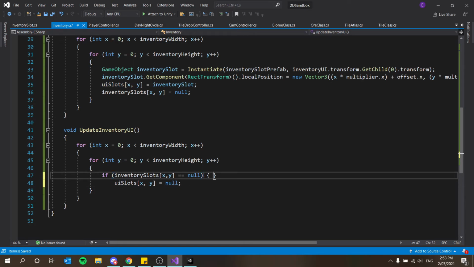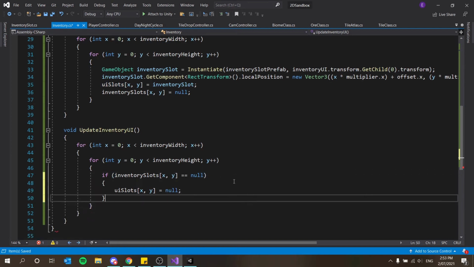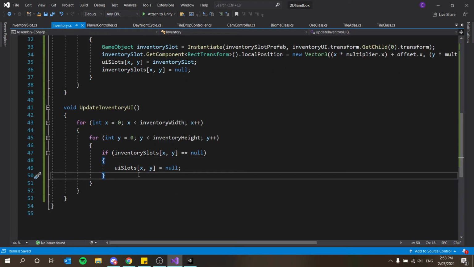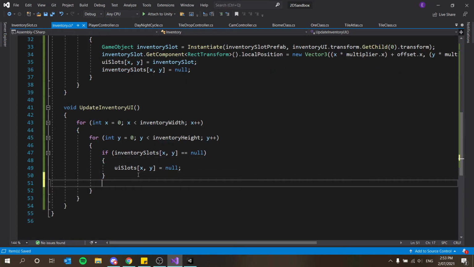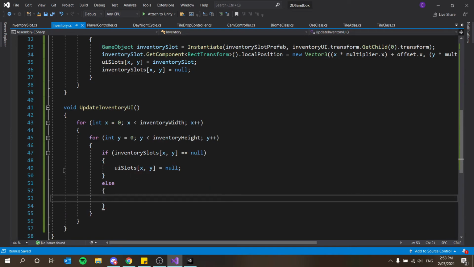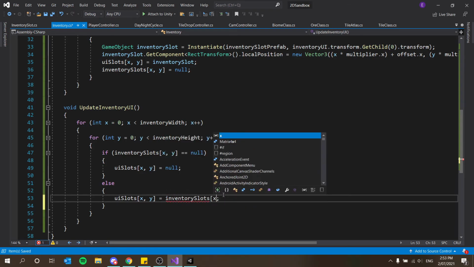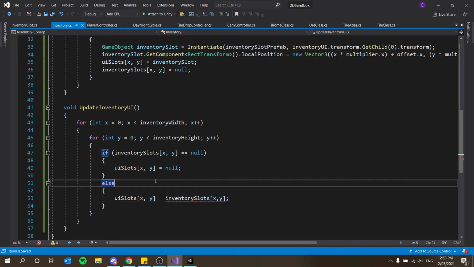That is fine. And then the other thing we have to do is say, else, UI slots equals inventory slots X, Y. Now that's not going to work, so I'm going to set this up a little bit better.